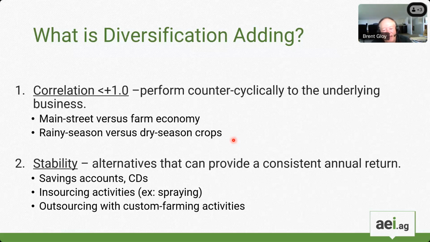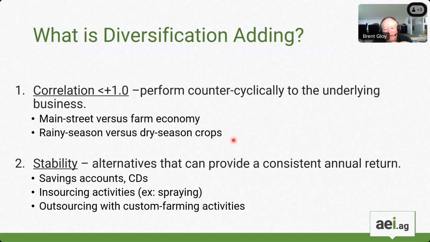And so anytime we can get correlation less than one, meaning less than perfectly correlated, we get some benefit. I used to always think, well, in agriculture, they're all crops. If corn's down, probably all the other crops are going to be down. To some extent that's true, but they're probably not down as much, or they're down different amounts, maybe some of them more. It just depends. Part of the reason is the biological processes are a little bit different, so the same weather and things that impact one crop might impact another differently.